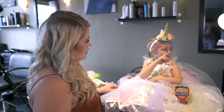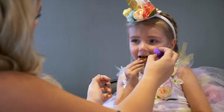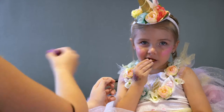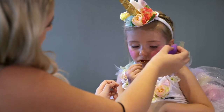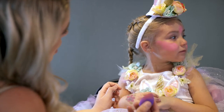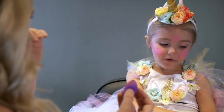We are going to go ahead and get started. We are going to start by putting some pink face paint right here, right here, right here. We're going to put some pretty pink cheeks on. We're just using a fun little tiny beauty blender — super helpful for face painting. I feel like a lot of moms have them. We could also use your big beauty blender, but I just like this one because it's the perfect size.